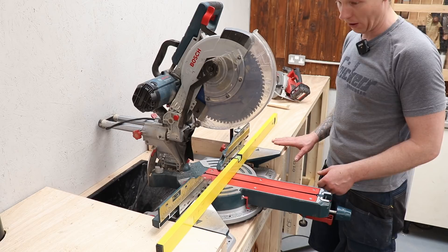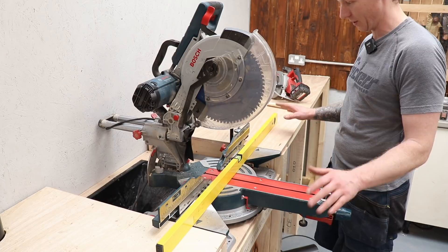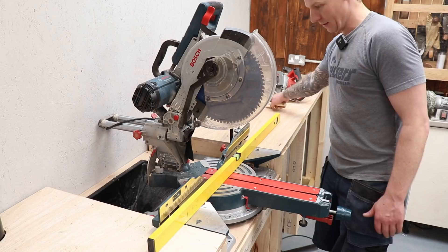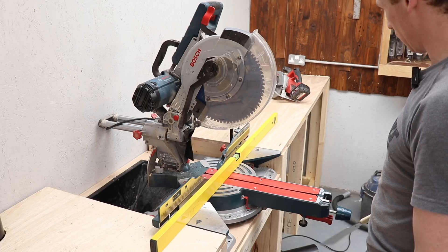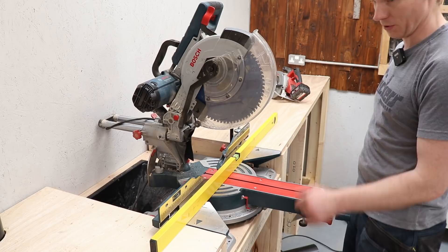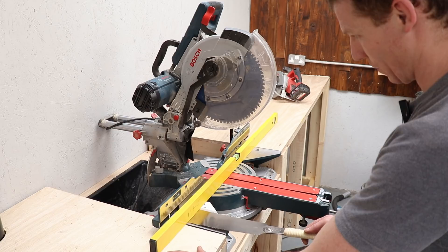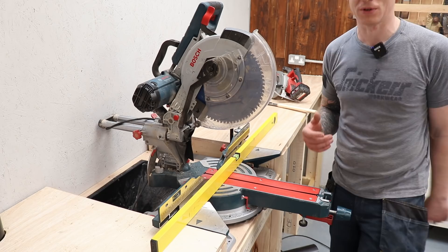Next I need to make sure we're perfectly level with the top, or even slightly above - it's better to be above than below because the miter saw's base and fences are the reference surfaces. Everything else matters less. I'm looking a little bit in on this side, the floor may be raising slightly, so I'll shim the saw up just enough to be proud of the top. The reference surfaces need to be slightly above the worktop. A couple of shims and a few screws should do it. That's it for today.